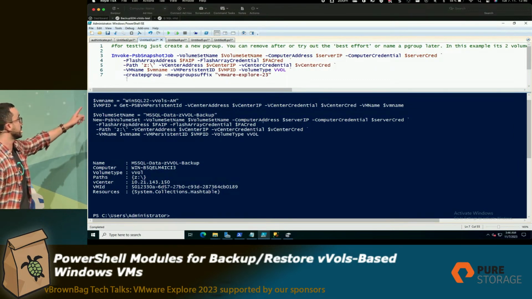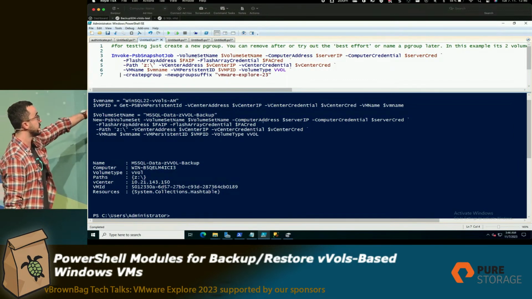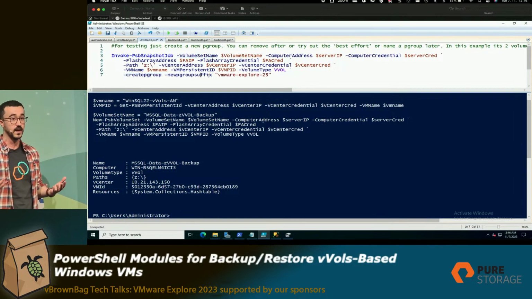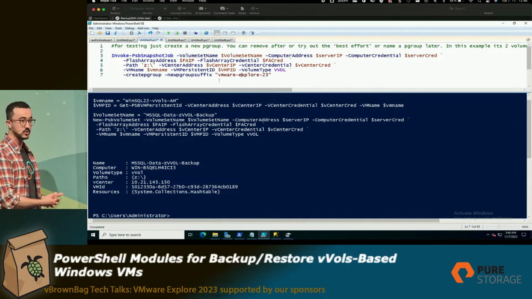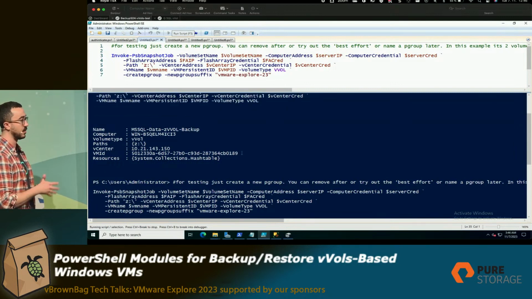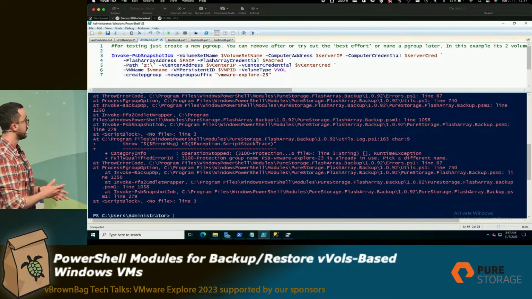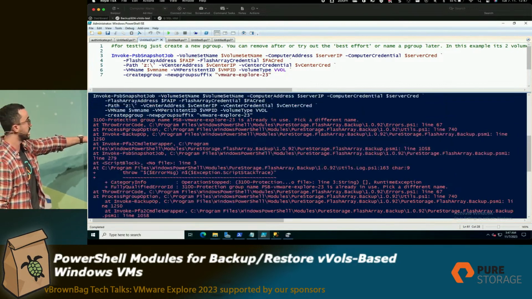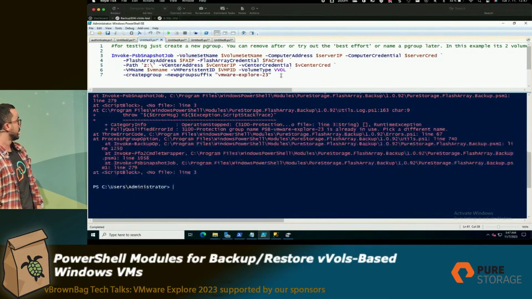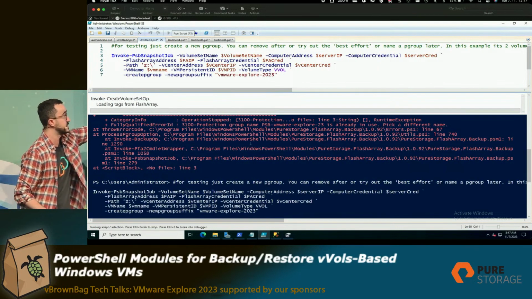The second thing I want to do is invoking the snapshot job. Almost similar flags. The only thing is now I'm going to create a protection group because I don't have one already. I can pass it to an existing one, or I can do a best match. I just recorded this morning, and I think I have already the suffix, so I just need to change it. I'm just going to add something 2023. So now it's going to create my protection group with this suffix in it.